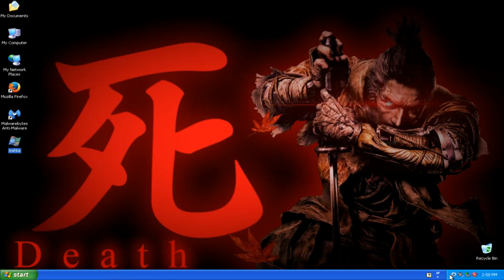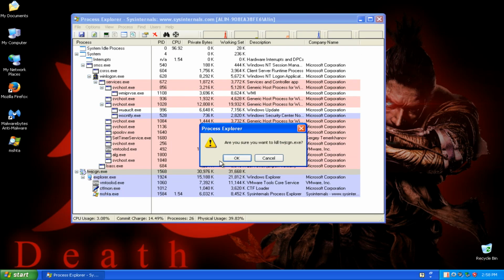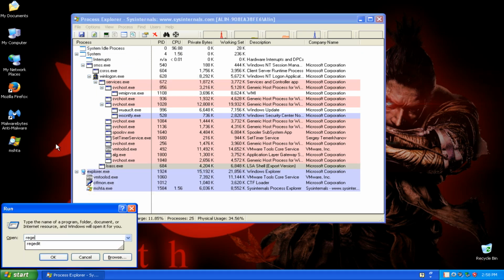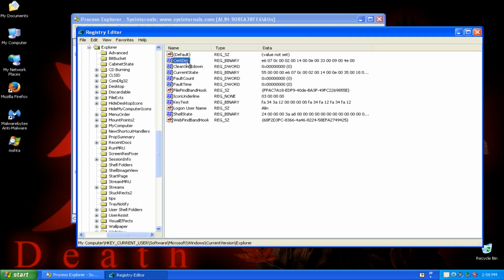What is the way? We can kill the process of this rogue, delete a couple of registry keys, open regedit and remove the SharedDig, CurrentState and key test.